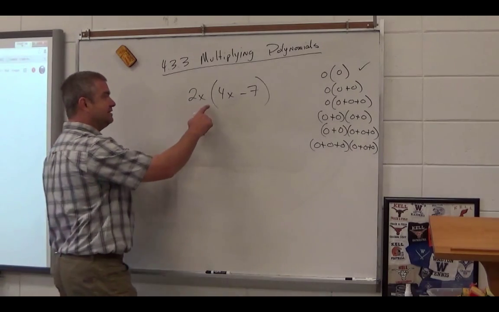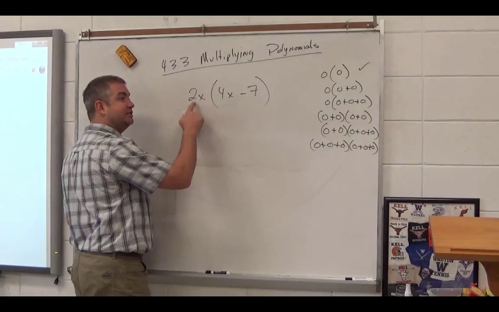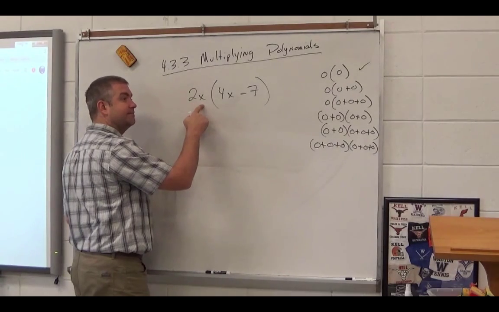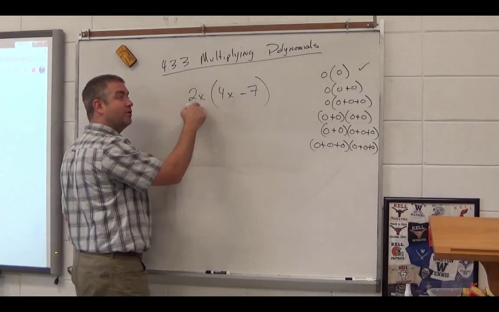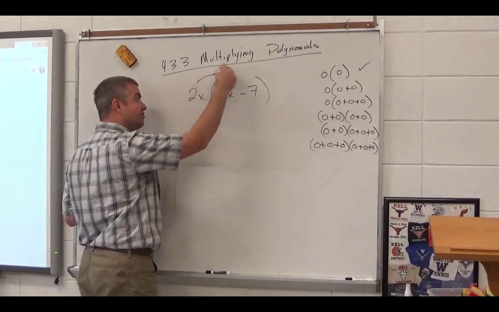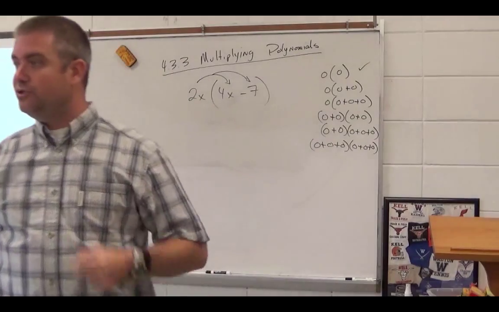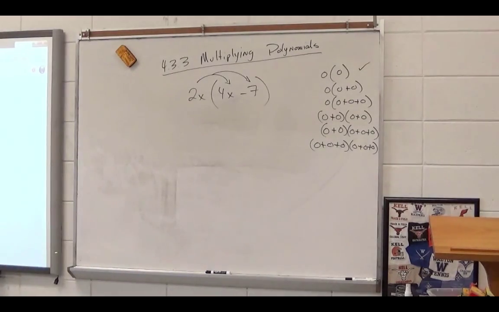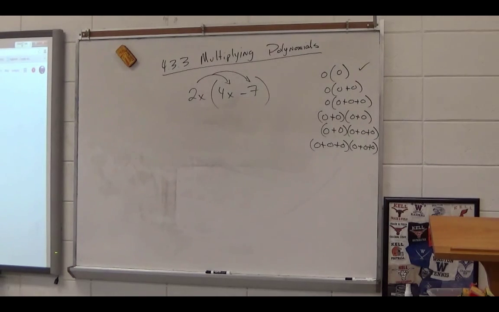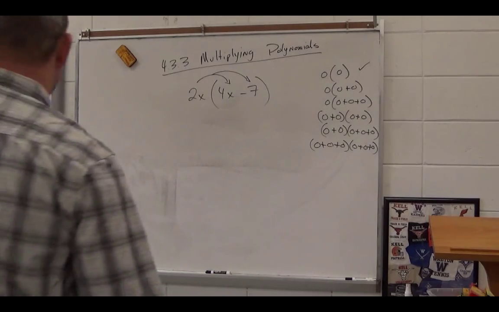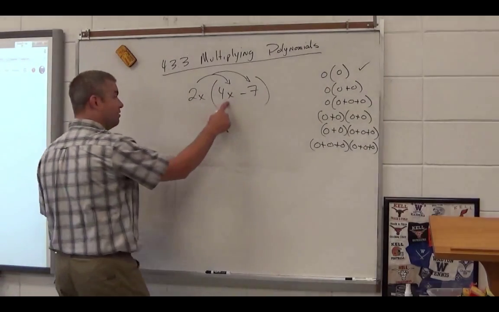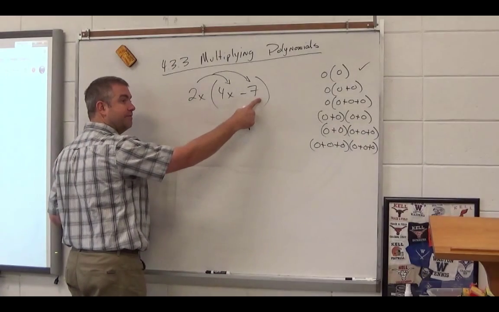When we see parentheses right here, what are we thinking to do with this 2x? Distribute. Very good. Good math word. We're going to distribute here and here. I want you to draw those arrows until you get more comfortable with this. Draw those arrows so that you know where that 2x is going. The number one reason that students miss these problems is that they don't distribute all the way throughout. They do here, and then they forget to do here.